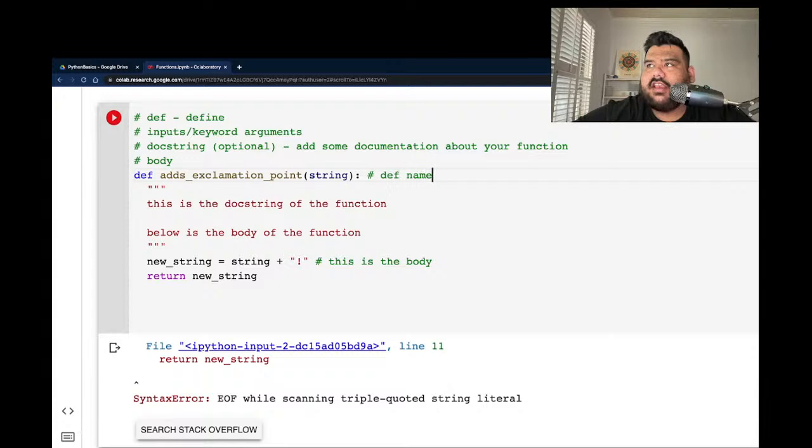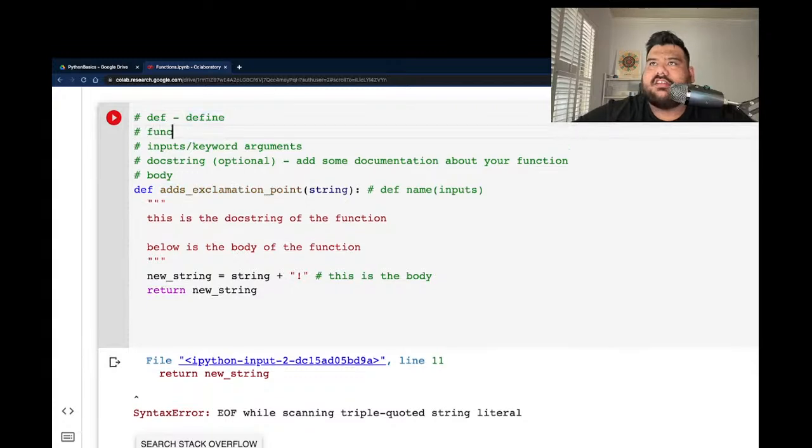Def, then the name of our function. In fact, the name comes immediately after def. Inputs go in the parentheses. We have our body here, and then this is our return statement.